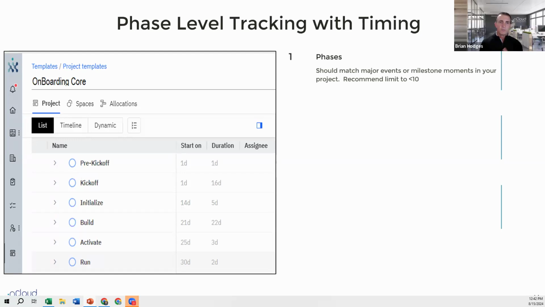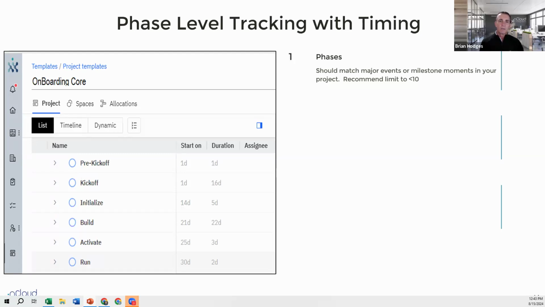And what I'll say about the phases is my recommendation with your phases, you see here that I've used 6, you may have 7, 8, you may have up to 10. I would not recommend going further than 10 phases for each sort of project type that you're delivering, or each offering that you're delivering. If you have more than that, there's probably an opportunity to consolidate. If you have something that goes well outside of that, I'd be very interested in a follow-up conversation to see what's driving that requirement.